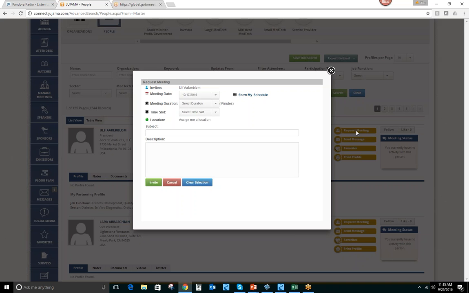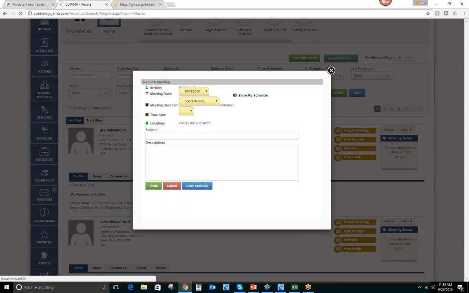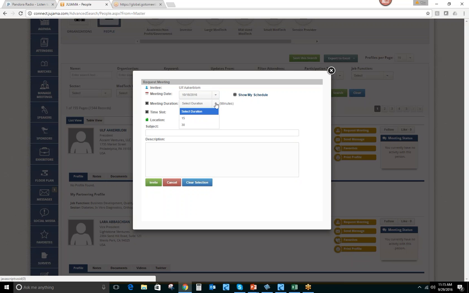The logic and how the meeting requests work is such. First, you're going to pick the day that you're interested in potentially meeting. Based off of that, you can choose either a 15-minute or a 30-minute meeting, depending on what you're looking to do. And the time slots that you will see are now based off of you and this other person's mutual availability. So as of right now, both you and this person are available during these times. The location will be assigned to you. Do not have to worry about where you will be meeting.